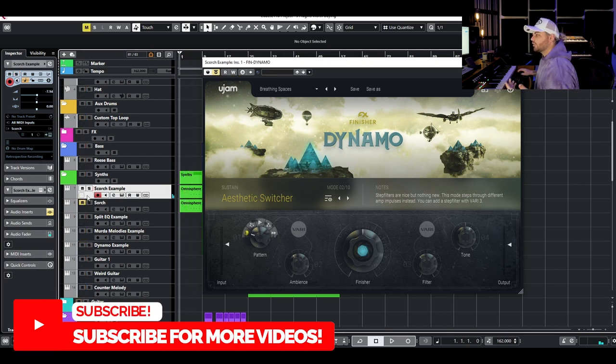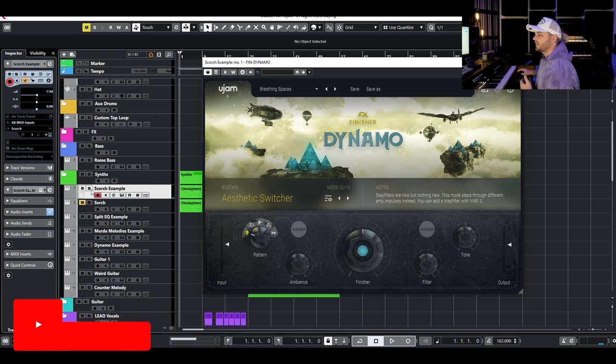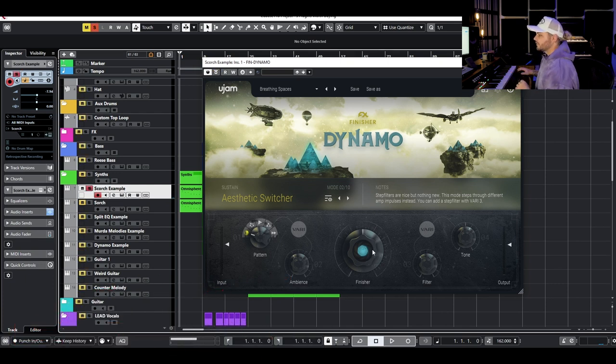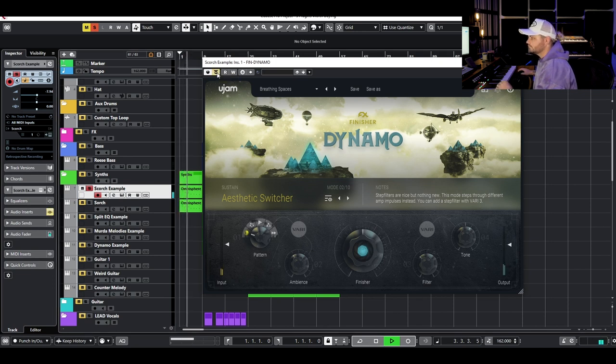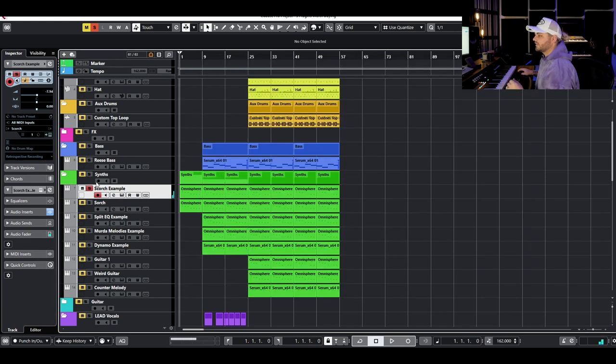But since I have that for an intro, I wanted something a little bit more interesting. So what I did is I engaged this, operated some of the knobs and filters. And this is cool because it's something that you have a little bit of control over, but it's not something that you can get lost in forever, constantly tweaking. It's like you load it up, you find something that feels like a happy accident, and then you leave it there. And this is just something to take your ear candy and your sound design to the next level.